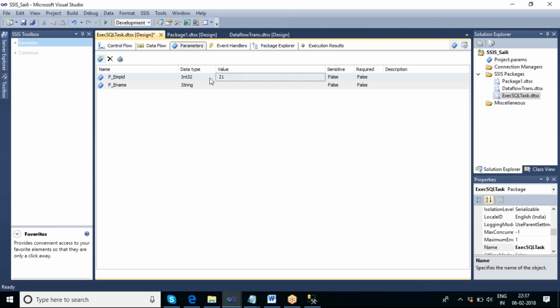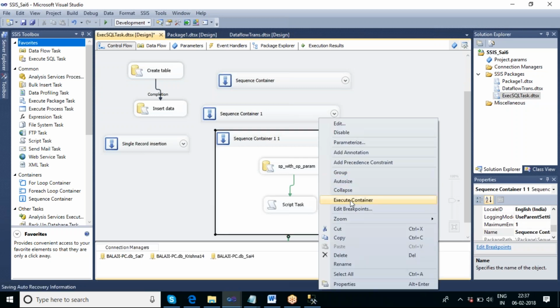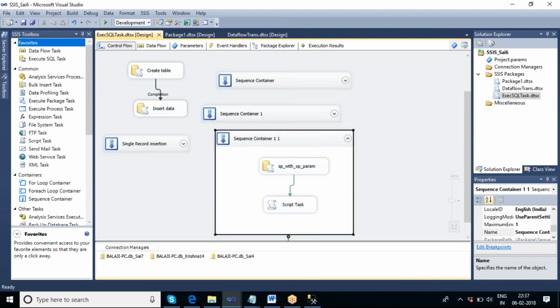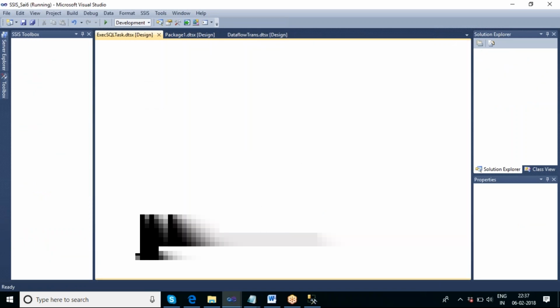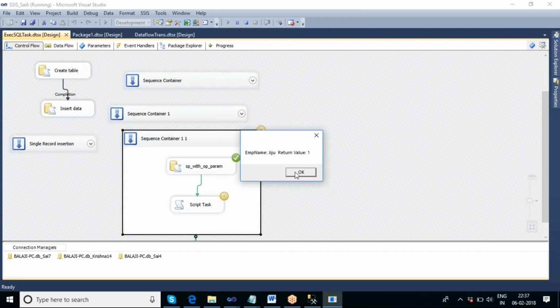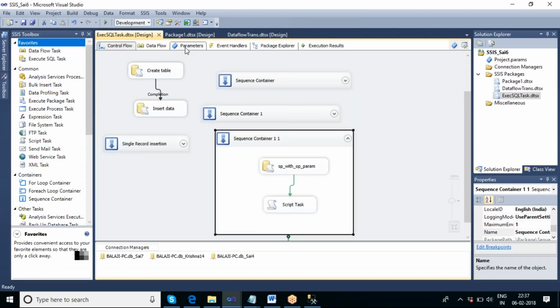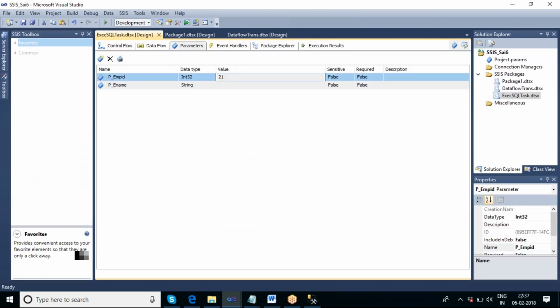We are passing the parameter ID 21. It is going and giving, for the parameter 21, the employee name and the corresponding return value. Now you can see employee name is 0, return value is 1. Suppose I pass the parameter value as 210 or something like 100 or 200.